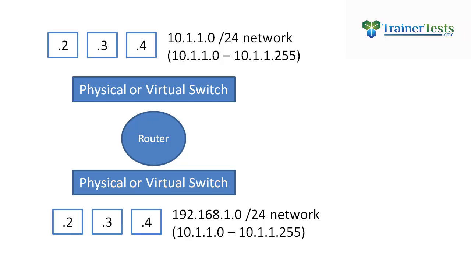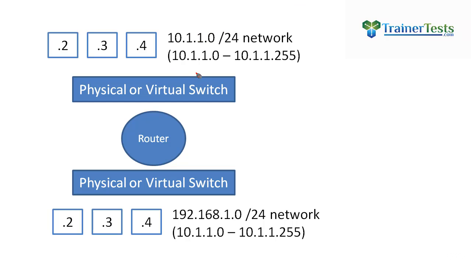So let's take a look at our diagram here. In the diagram, we can see we have two different networks. On the top, we've got the network I'm calling the 10.1.1.0/24 network. And that is our IP network. So that means on this network, we have a /24 subnet mask. That means that the first 24 bits are part of the network address, and the remaining 8 bits, or my 0, that's part of the host range of IPs.